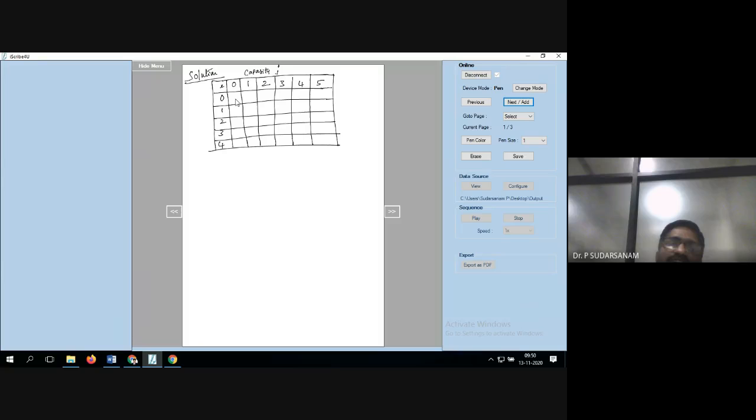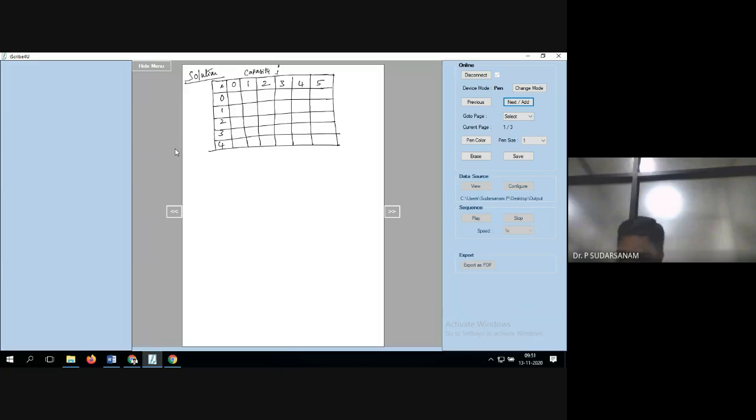I is equal to 0, j is equal to 0. This value you have to write it. I is equal to 0, 1. Next 0 comma 2, 0 comma 3, 0 comma 4, 0 comma 5. This is I comma j, only for this table, like a matrix: 1 comma 1, 1 comma 2, 1 comma 3, 1 comma 4, 1 comma 5. Next 2 comma 0, 2 comma 1, 2 comma 2, 2 comma 3, 2 comma 4, 2 comma 5. Next is 3 comma 0, 3 comma 1, 3 comma 2, 3 comma 3, 3 comma 4, 3 comma 5. So only to say this, that's it.